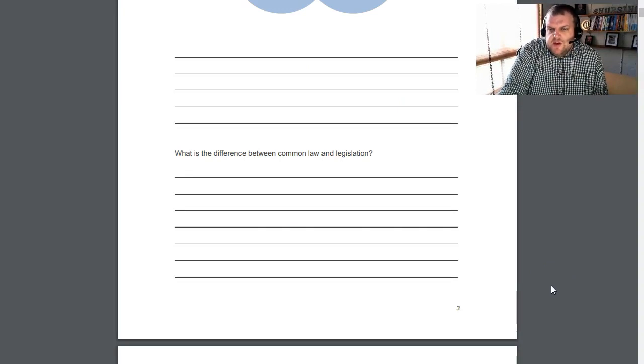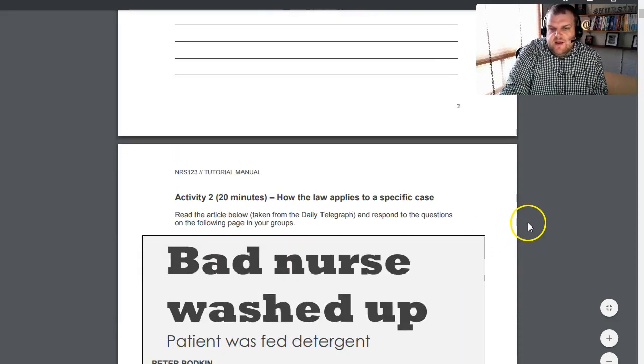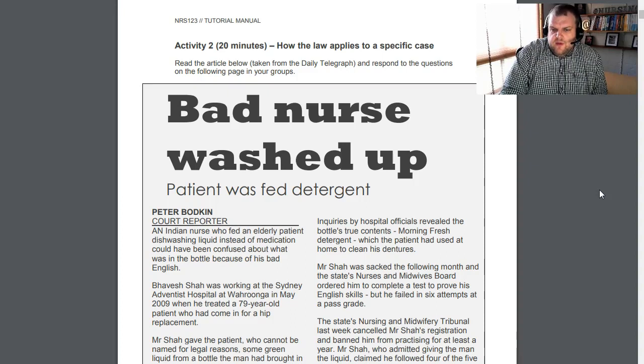The next one is, what's the difference between common law and legislation? So you're going to point out one of them is about case law and the precedent cases that have come along before a particular case that's being looked at, and legislation is a process where laws have been put together through government organisations, either through local, state or federal government, have written legislation. And then it's voted on and decided and then signed off, and it's a bill that becomes a law and all those sort of things. All that's gone through in Staunton and Chiarella, so it's worth reading that and making sure students have done the same thing. Now, this is a case that we're going to look at 3 times through the tute manual.